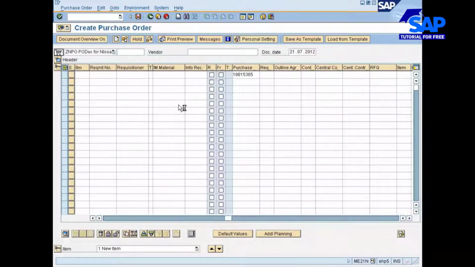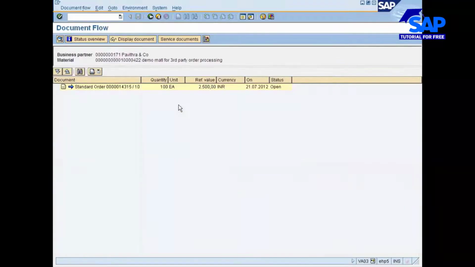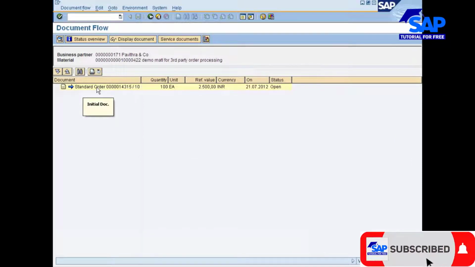Okay, why is the system so slow? Yeah, you can see here currently there was a sales order.